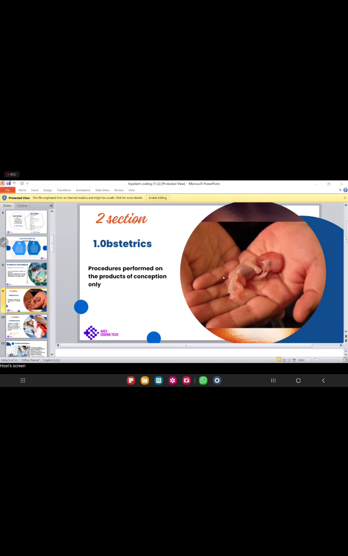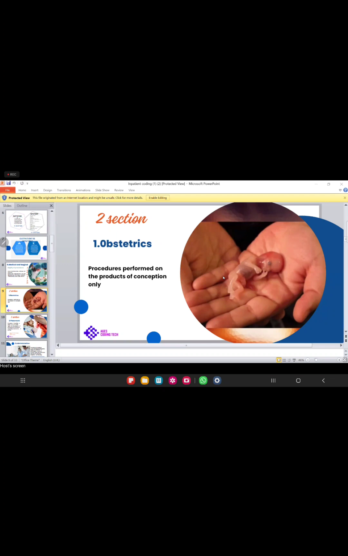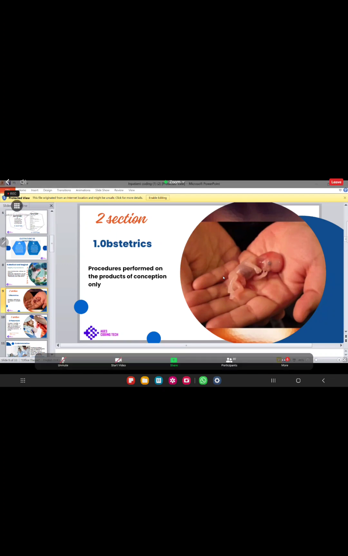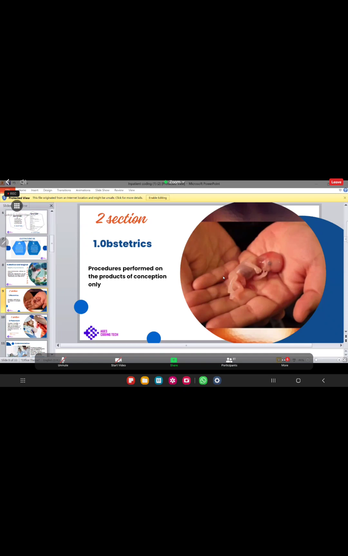Procedures performed on the products of conception only. So which section? The Foley catheter is placed in the mother. Yes, it is the medical and surgical section.